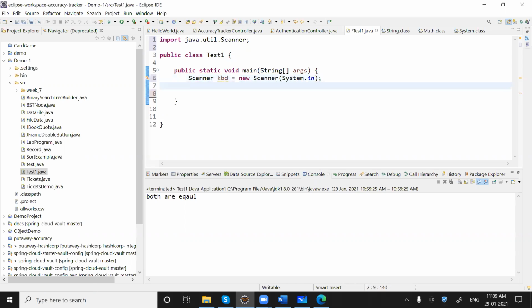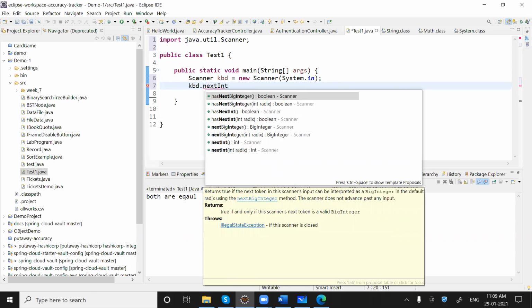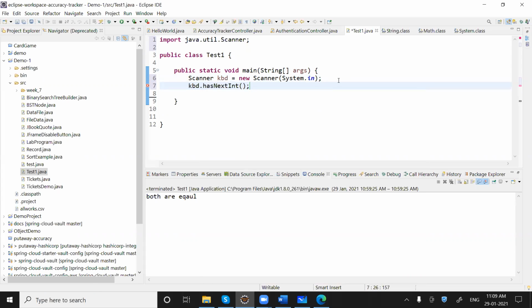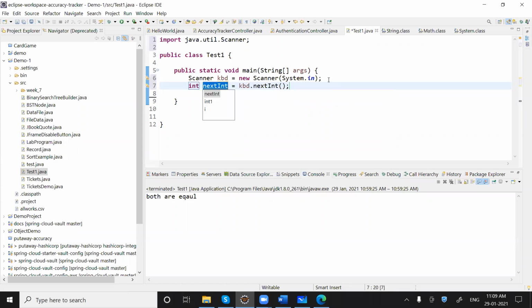And if we want to read a number, we can simply say kbd.nextInt, and it will read a number from the keyboard and return that number. We can store that number into a variable. In our case, let me call it percentage.